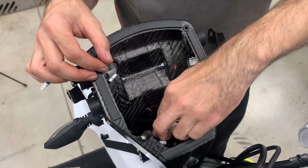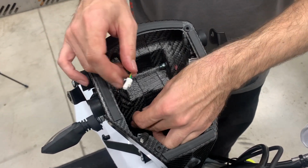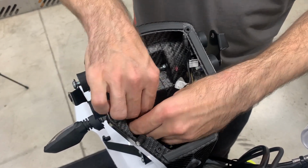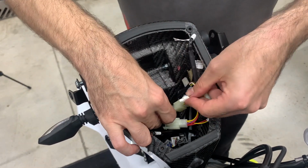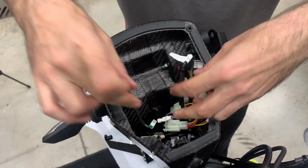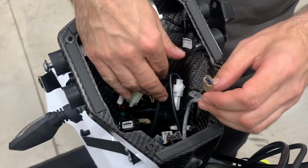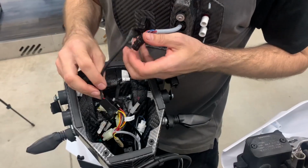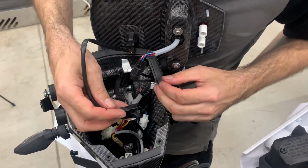Here is red and green. So the red is the left one, green is the right one, at least on this motorbike. Now here is the ABS connector. It's brown, it's easy to find. This is the USB connector, it goes to the USB port.